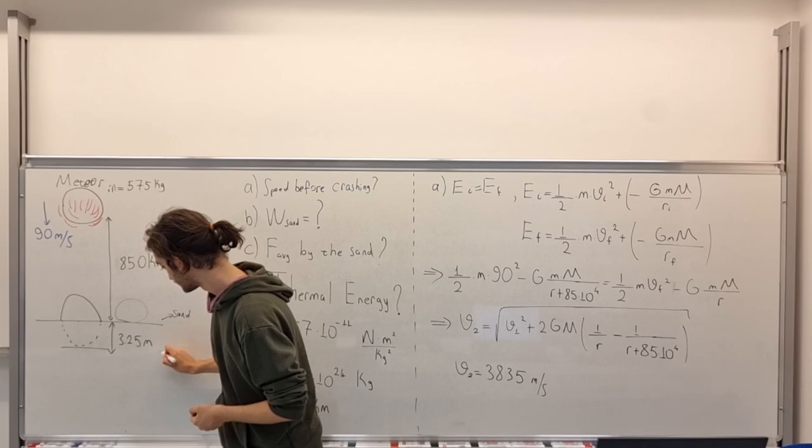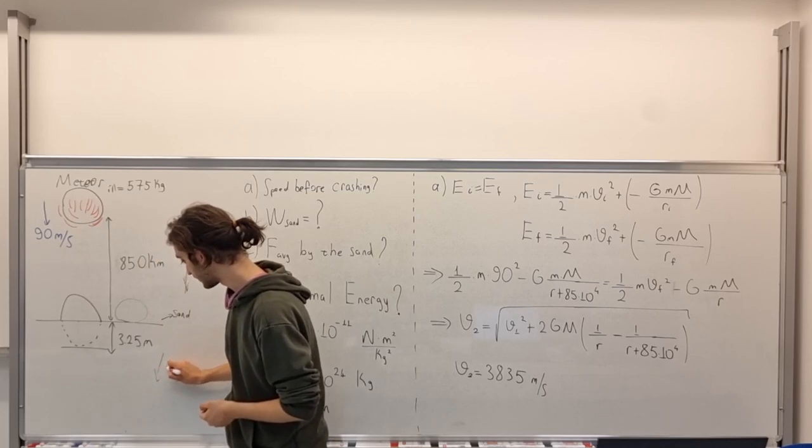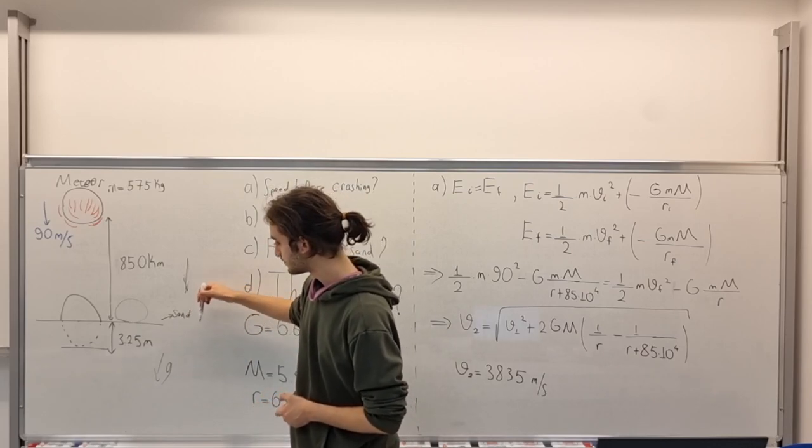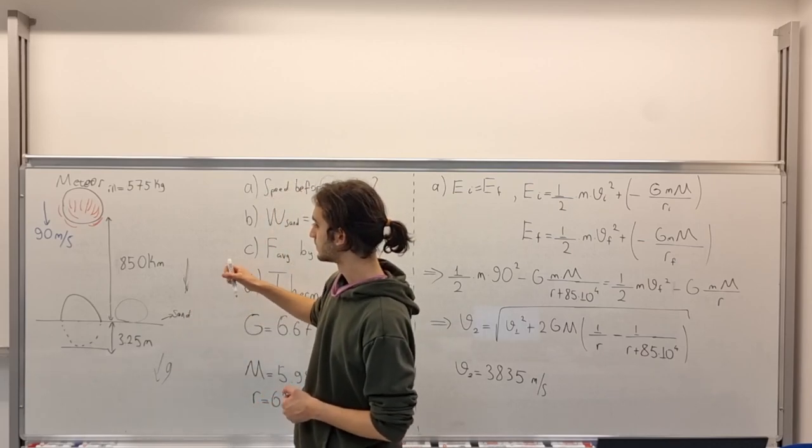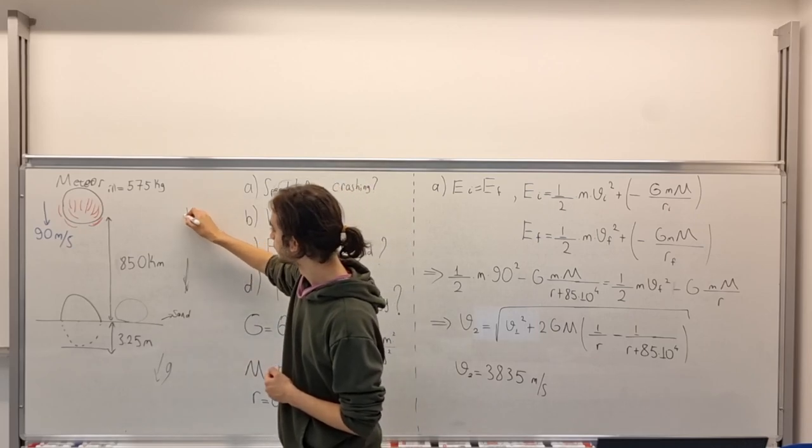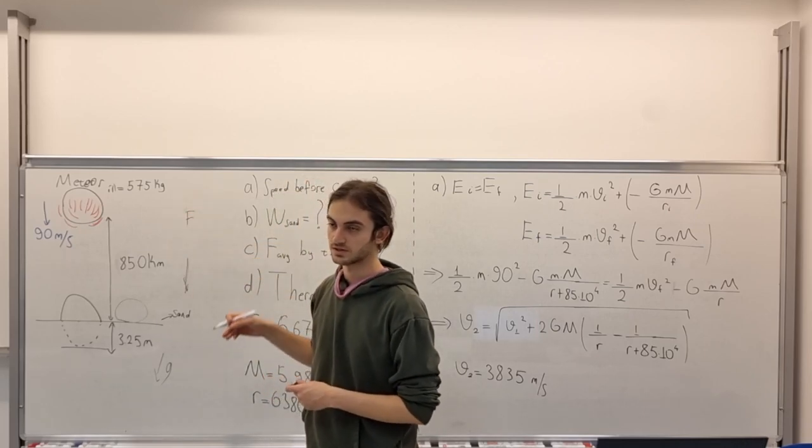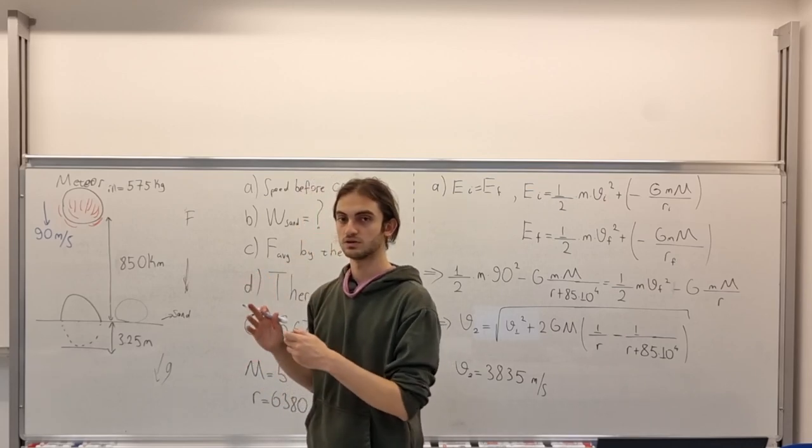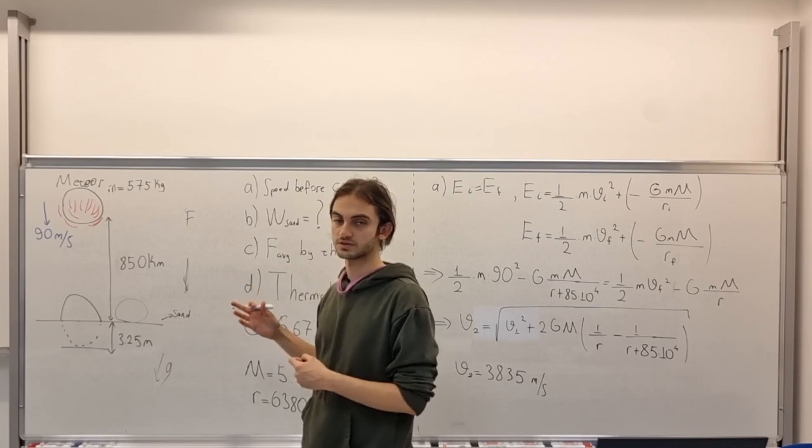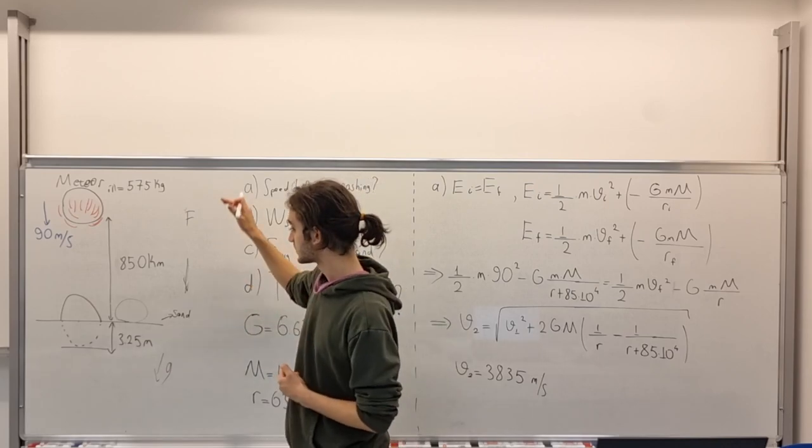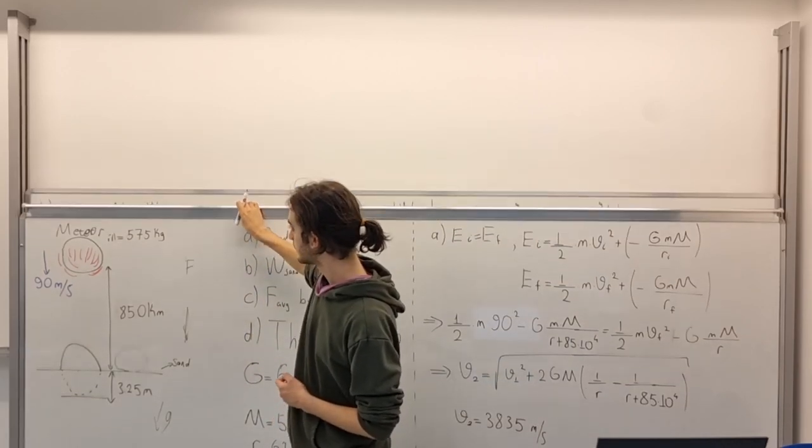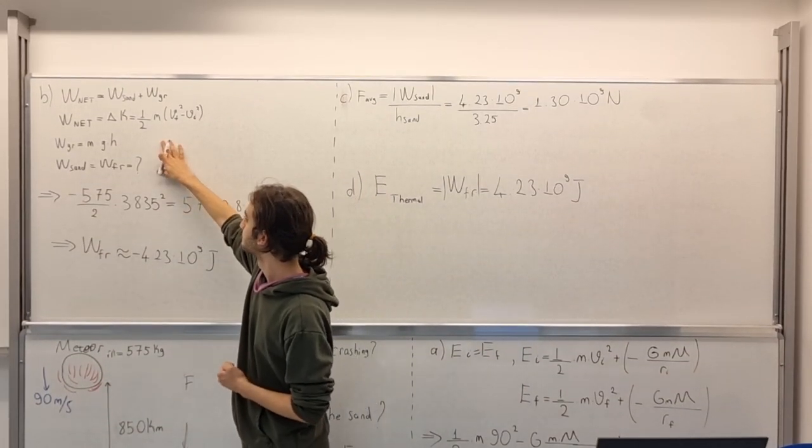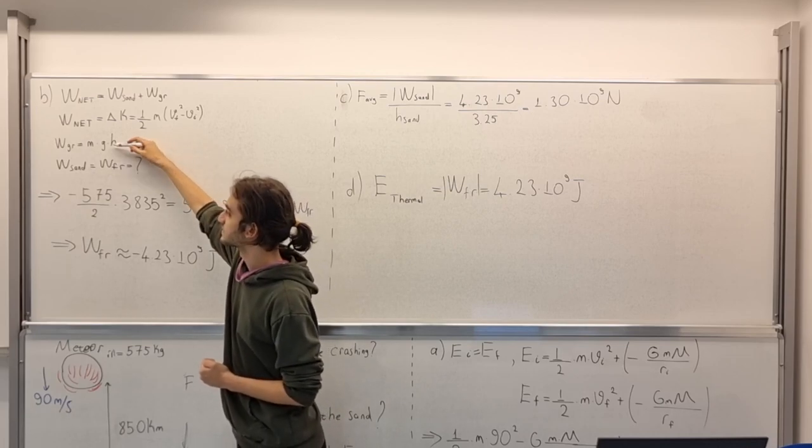Because, let me show you that. Gravitation is in this direction. Since the force vector and the displacement vector are pointing at the same direction, it has to be equal to, it has to come with a positive sign. There is no negative sign in front of it. This is why it is positive.